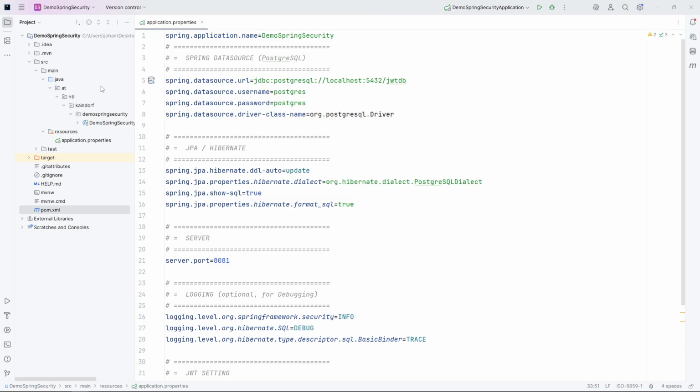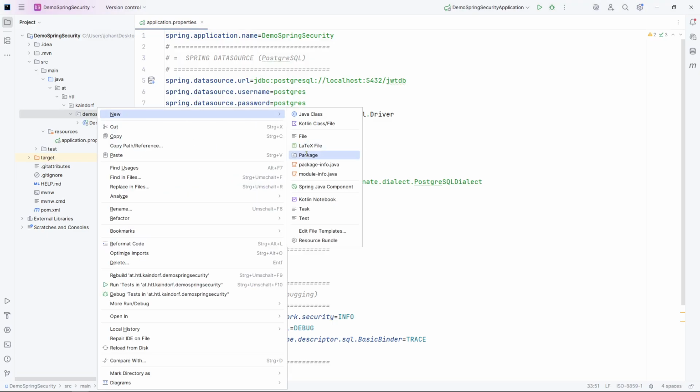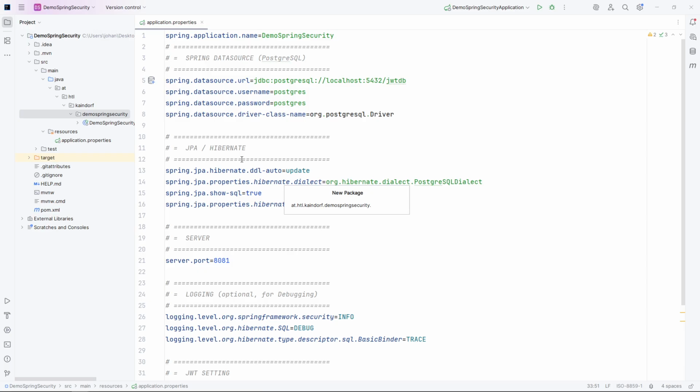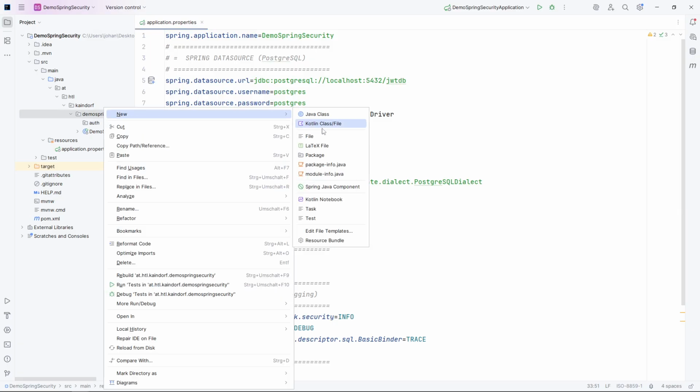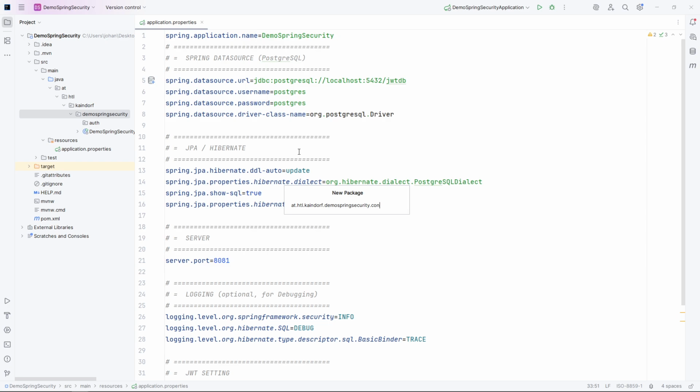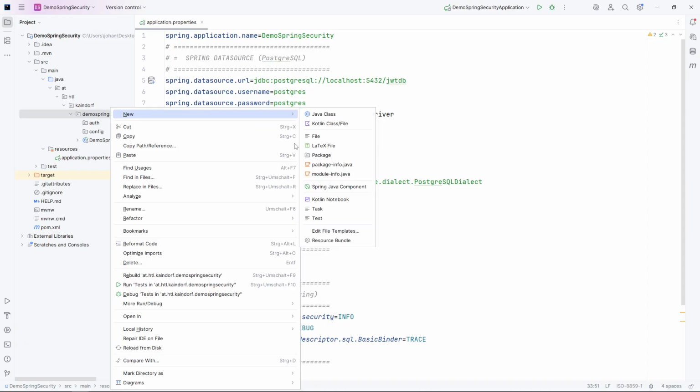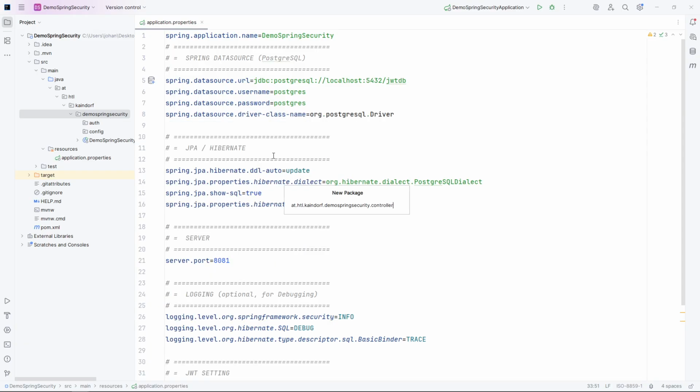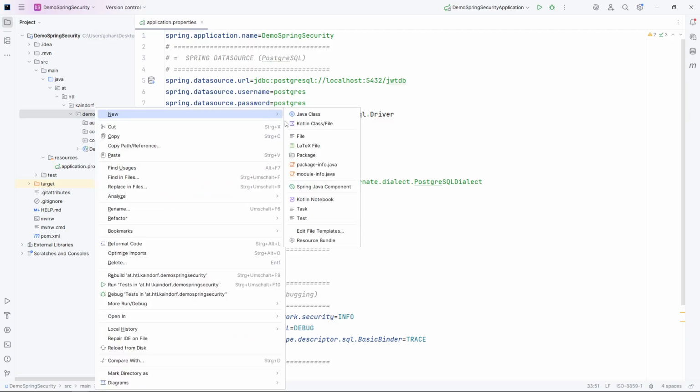Okay, first of all, maybe let's create all the packages that we need. First of all, it's the auth package, so everything that has to do with the authorization is being put in there. We need one package for all the configuration that we're going to do. Then, as always, a package for our controllers.